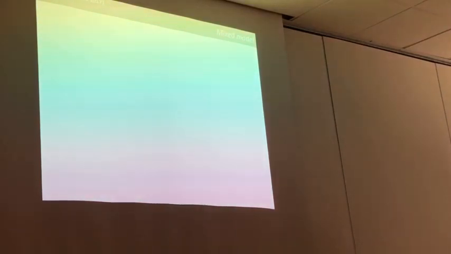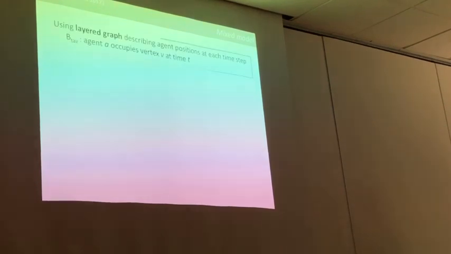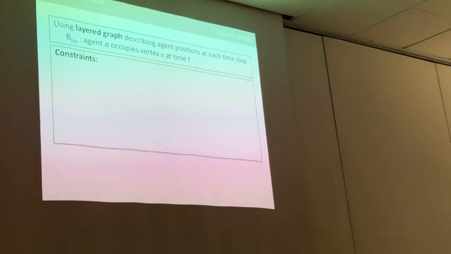Okay. So there is one more model that somehow shows how this is working. It's very similar to the direct model. We use the Boolean variables there, but we use non-logical constraints. We use these constraints that I showed before. So the idea of the variable is the same as before. 0, 1 variable describing the position of agent at a given time, if it's in the node or vertex or not.